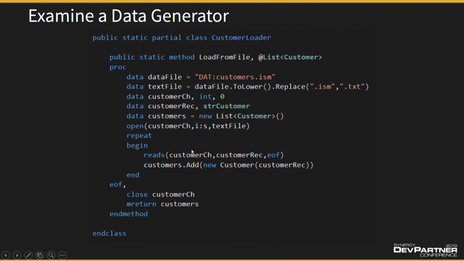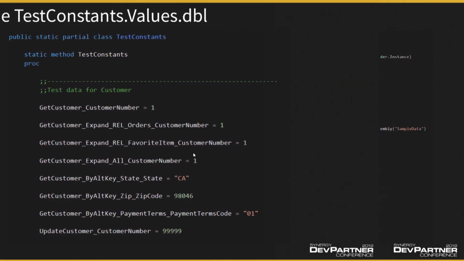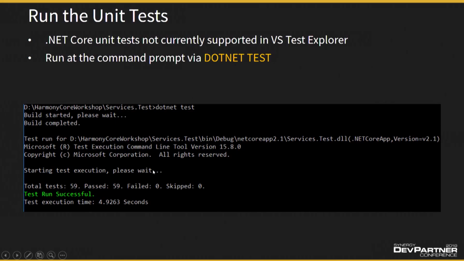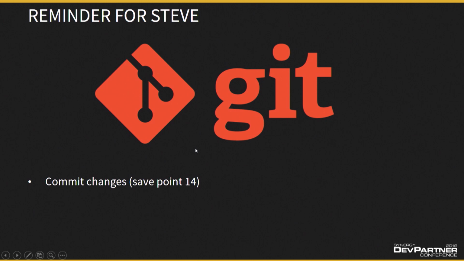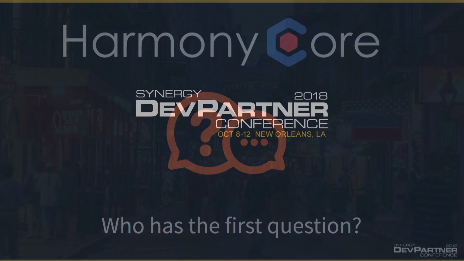All right, we have 5 minutes to spare. This is basically just talking about what happened and what the unit test environment looks like, and we've been through this stuff. We've examined it, and we've run it, and we've got a successful run, and we're pretty much done, and that's all I got for you.